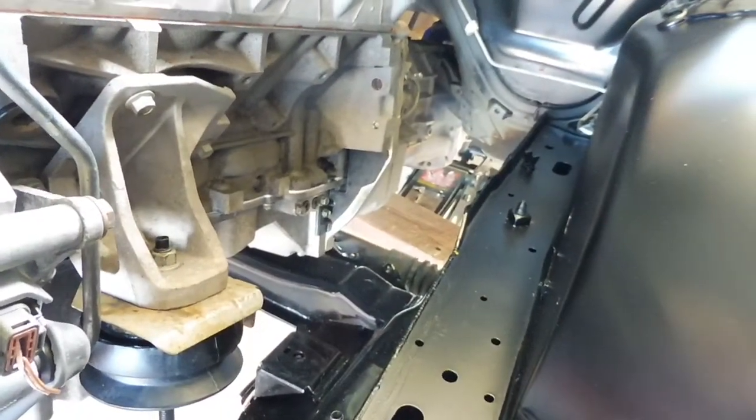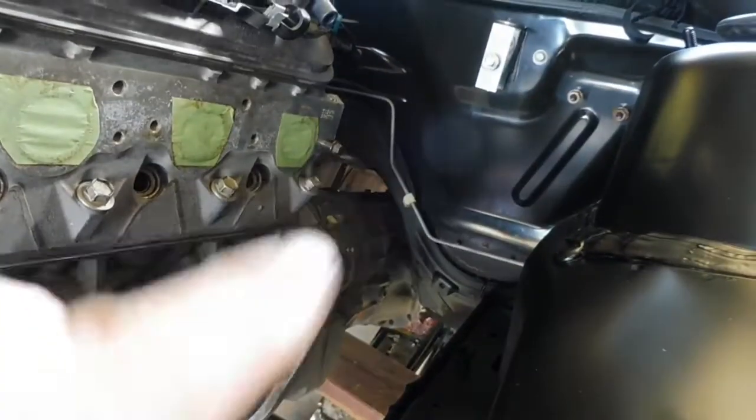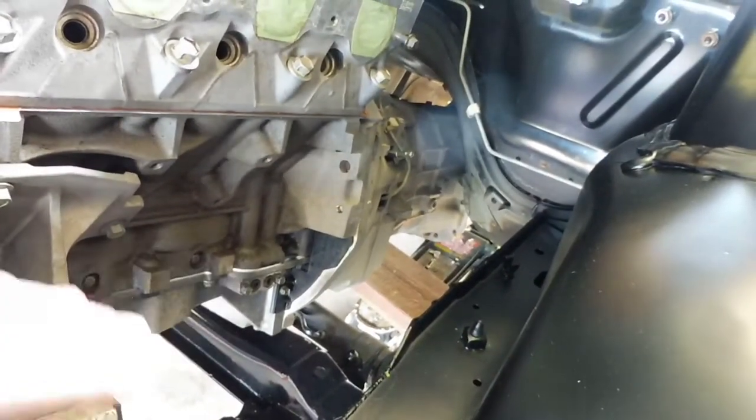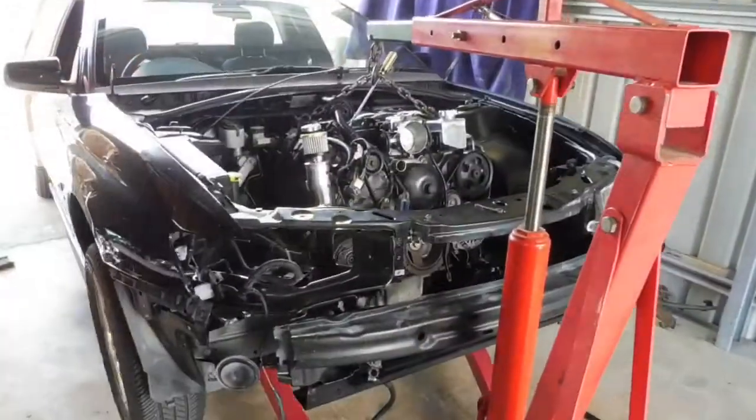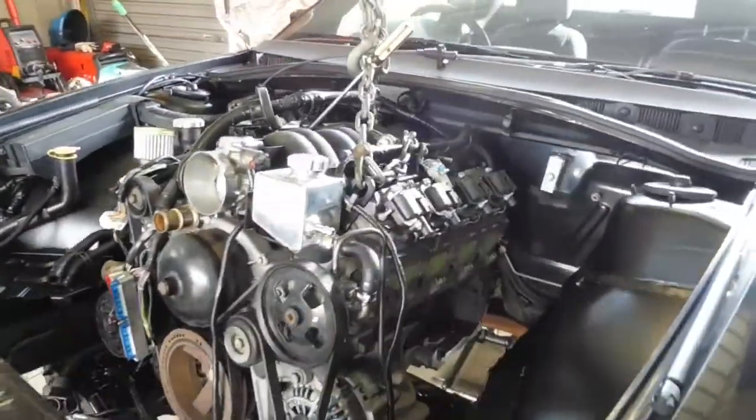You can see I've got the jack under there. I'll jack that up and you've got room above the transmission there. You've got heaps of room in there. Start bringing the back of the transmission up, and that'll bring the back of the sump up, and just get it in that last little bit. Probably doesn't look a whole lot different, but it's just about in.